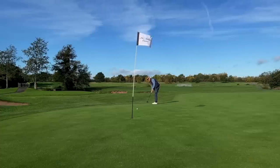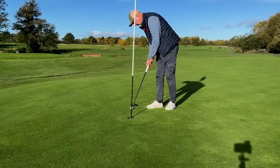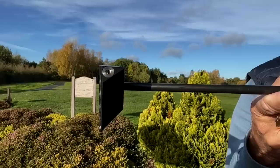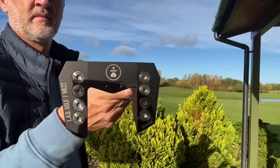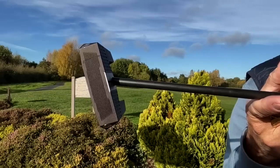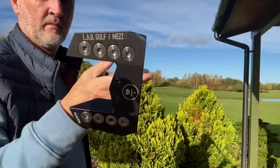This putter is non-conventional in a number of ways. The most noticeable difference is the way this putter is balanced — very different from tradition. LAB Golf stands for Lie Angle Balanced, and it's very different to what we know as the norm. What we've always been accustomed to is either a face balance putter or a toe hang putter with variable degrees of toe hang, but this thing is balanced completely differently — it's almost a reversal of everything we know.